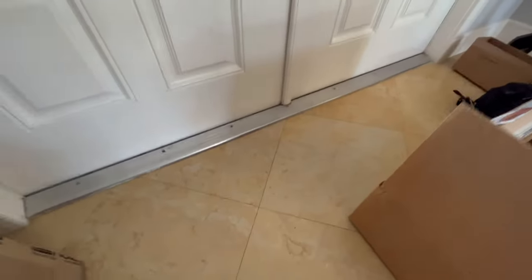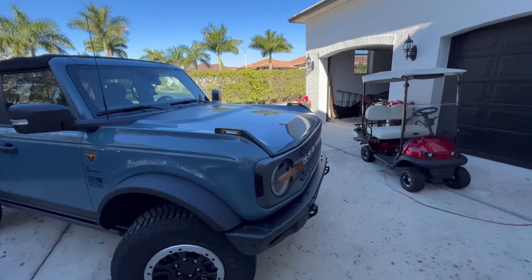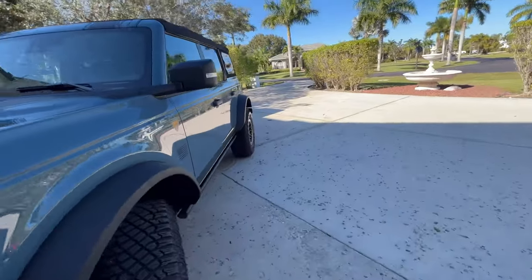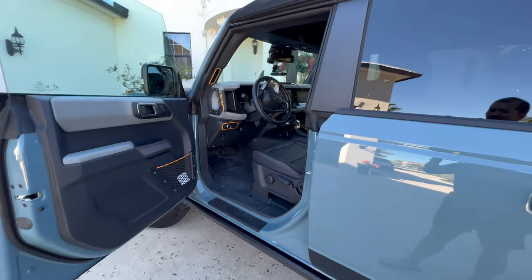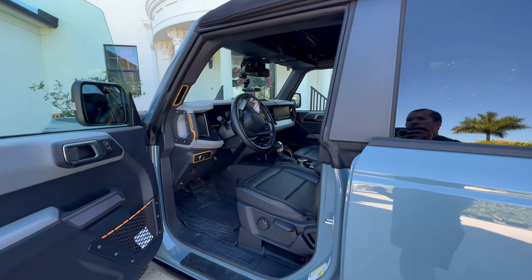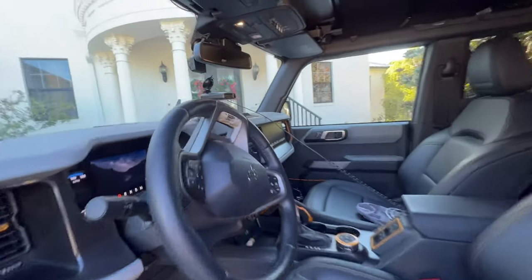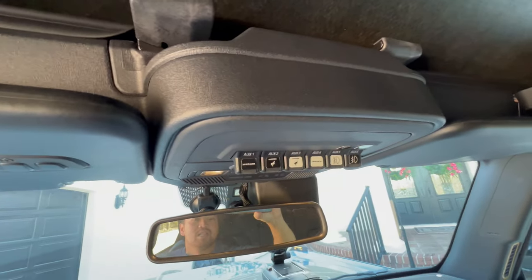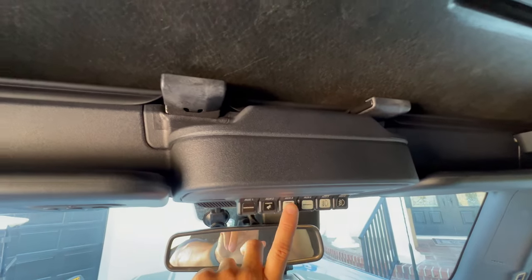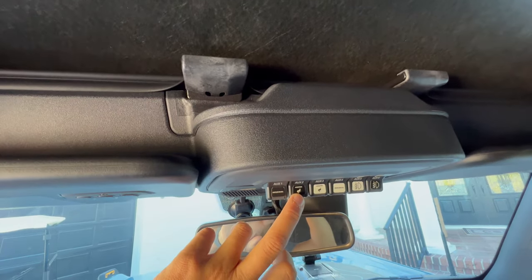They go on your full-size Bronco. A lot of people have been talking about these and discussing different options. One of the things we're trying to do is a photoluminescent version. If properly charged, it will shine kind of like a normal button. However, you do need a lot of light to charge those, and the location they're in doesn't get a lot of direct light. But if you're off-roading or planning to go off-roading, hold a flashlight up to them for 10–15 minutes before you go on the trails. We're going to print them in photoluminescent paper, which is really expensive — the paper alone is almost eight dollars a square foot. Your options are going to vary: you could have it with white text or you can have it with black text.